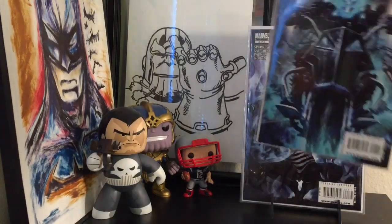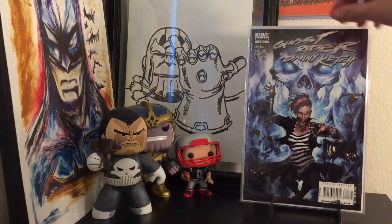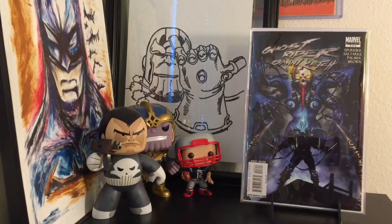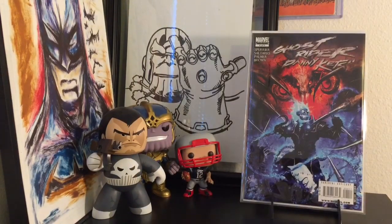It's not an expensive series, but if you are a cover collector like myself, you cannot help but pick up this whole lot. The artist's last name is Langsley, and he just does magnificent work on all of these covers. The detailing, the colors, you can tell they're all done by, it seems like, oil painting kind of stuff, and he just kills it. The way he shades everything, the interior art is magnificent as well.